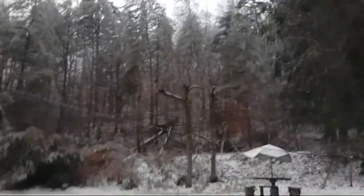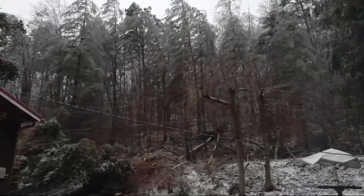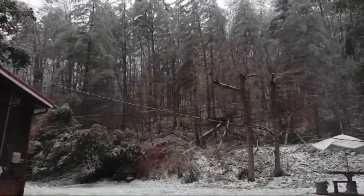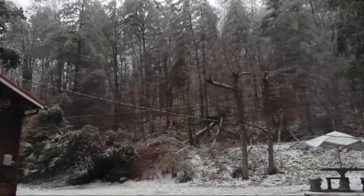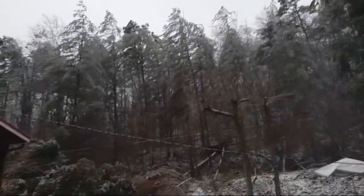And I'm going to have to blame my parents for this because I guess Papa got a bunch of pine trees. This was before I was born, before my parents got married. And they planted all these pine trees. So whenever I went into Logan this weekend, I told both of them that they need to come and get their pine trees back. I don't want them no more. There's a big dead one up there.